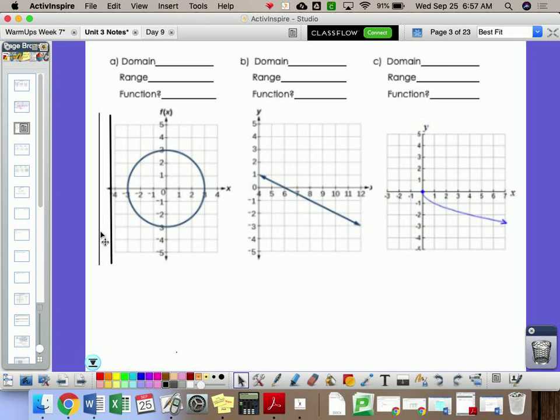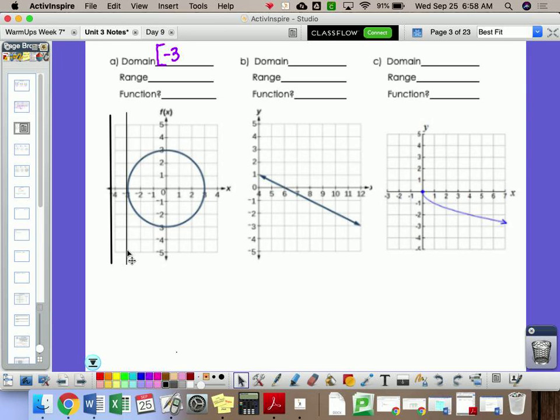Okay, so if I drag this line across, I start touching my graph at x is -3 right here. So my domain would start at -3. Now, since I was touching this and that was an actual point that was graphed on my graph, I'm going to use a bracket. So I started when my graph was equal to -3.